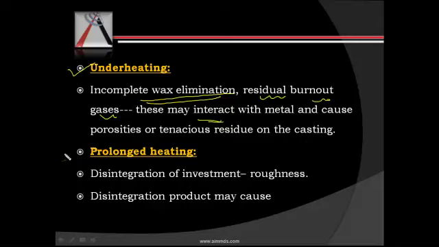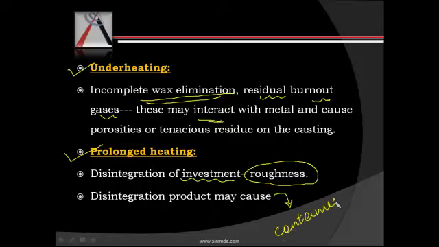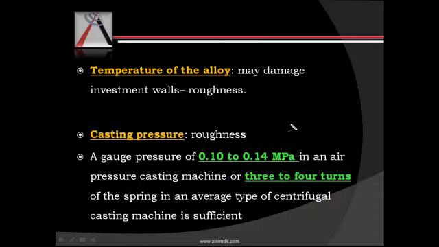Further, prolonged heating may also result in defects, such as, if the investment is heated for too long, there may be disintegration of the investment, and this disintegration may result in roughness. Further, the disintegration products may cause contamination of the casting surface. So underheating and overheating both are not advisable. Okay, that was about the heating of the investment during the burnout process.